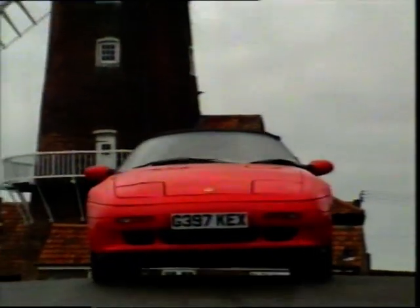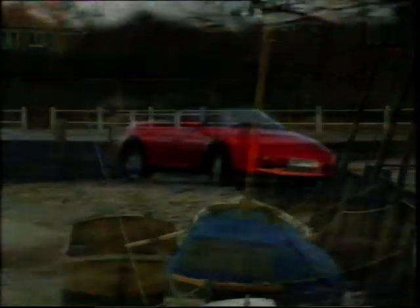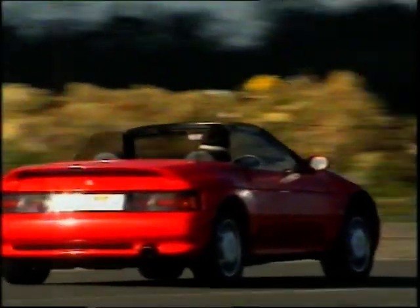The Elan feels solid and well-built. There are no shakes or rattles, and it's eminently practical — a delight to drive. Lotus claim to have defeated the problems of front-wheel drive with their patented front suspension, so to test ultimate performance we return to their test track. At speed, the Elan proved to hang on well without excessive understeer, and despite the noise from those special Michelin tyres, the grip was exceptional. Although there's some body roll, it's entirely controllable right up to the limit.